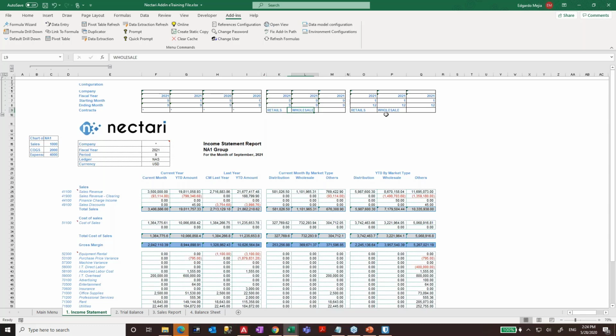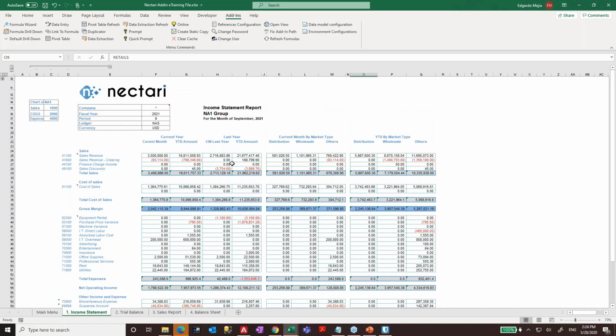I have retails, wholesale, retails, and wholesale, because I want to see my posted transactions for the current month, for the last year, and then I want to break that down by markets in this case, and that's analytical dimension 2.